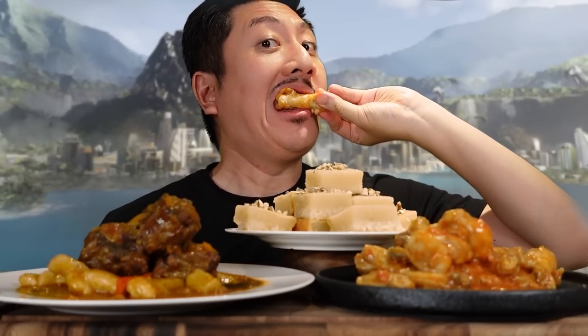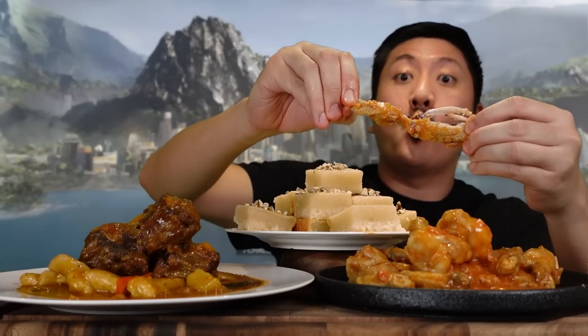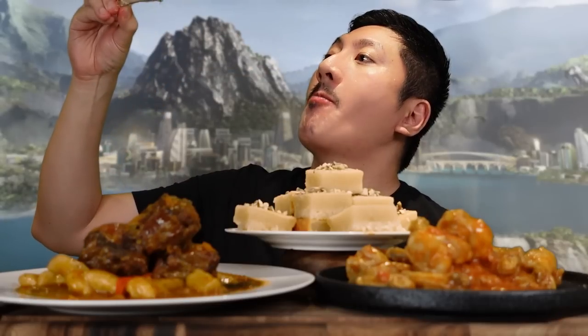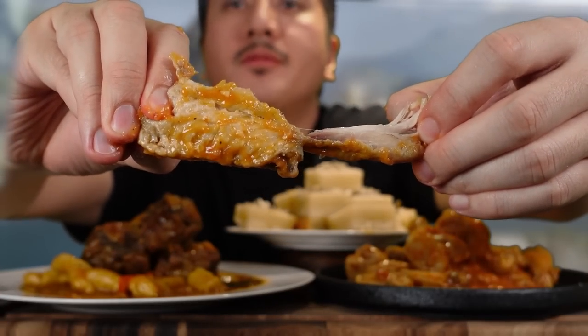I'm so excited to try all these. It's been so long since I had wings, so I hope these glazed roadrunner wings are going to hit the spot. And let me tell you, that sauce is super nice. The spicy pepperiness of the ginger and red pepper flakes is balanced with the sweetness of the mango. The sauce is super sticky and messy, which is exactly what I want from a wing. I was surprised by how much saltiness from the brine penetrated into the meat, but it's the perfect amount. It wasn't as crispy as I'd like — maybe I should have let it dry longer or cooked it in oil a bit more — but still very enjoyable. I'll happily eat a whole plate of these.